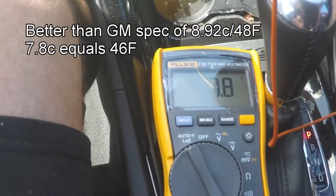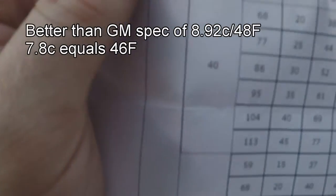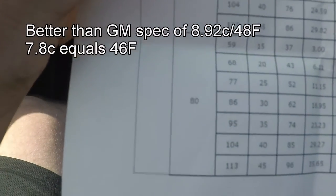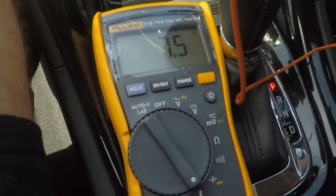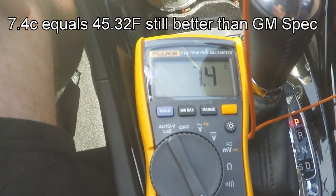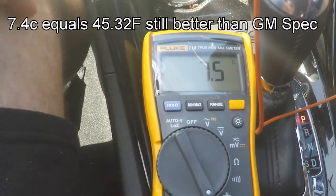Now I'll go back to the chart and show you guys. This side here is our relative humidity — we're supposed to be in the 70% range because it is 68% humidity. The chart goes in 20% increments, so off the 60% chart at a 25-degree day, we're supposed to be hitting 8.92 at the vent. If we even went down to 80% humidity — halfway between 60 and 80 — it's supposed to be hitting 11.15. So as you can see, the chiller is not impacting the vent temperature at all. It's coming out nice and cold.